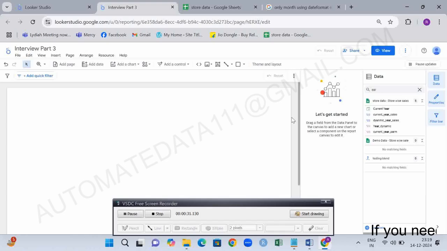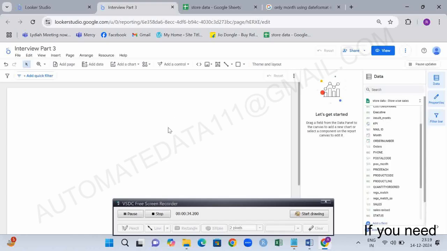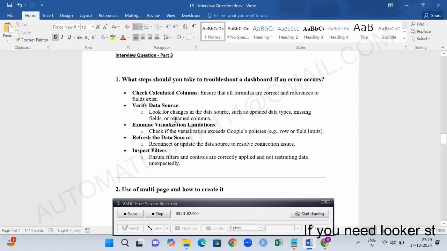Okay, so what exactly happens when you create a dashboard in Looker Studio? If your Looker Studio gets heavy, and if you add much data into it, sometimes Looker Studio will hang, or if something changes in your data source, like some column field value changes, or if you add any string value into your data, then Looker Studio shows some error in your visuals. So there are so many errors you get when you work on a live project due to multiple reasons. So in this question, we'll cover the most popular issues which you face during a live dashboard of Looker Studio.